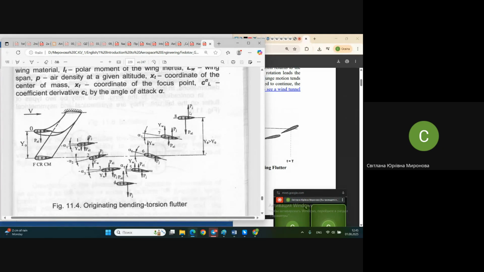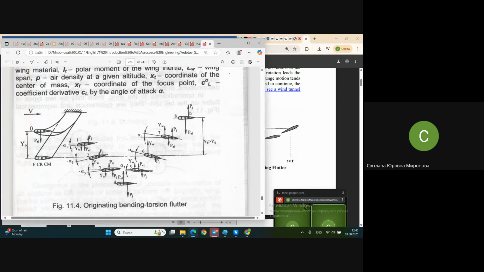The airfoil has center of pressure and center of gravity. And center of pressure and center of gravity usually do not coincide. Moreover, I hope you remember that the center of gravity for the airfoil, in case it's not a fuel tank, depends on the structure, how the structure is made, how it is really arranged, what it consists of, how many spars, where the spars are, what is the thickness of skin and other elements. So center of gravity depends on the structure itself.